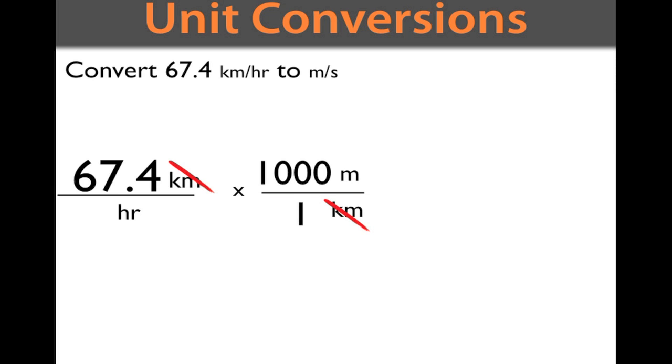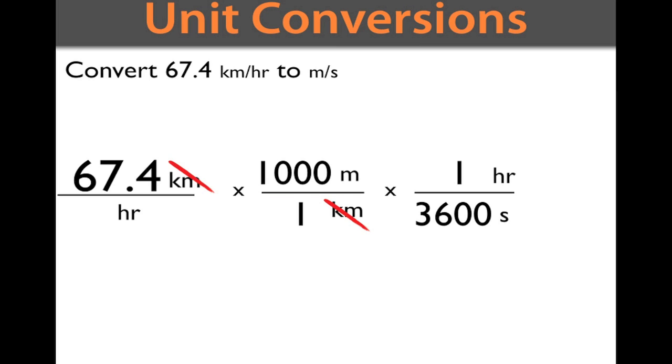And if we're looking at our units, we now have meters over hours, which isn't quite right. We need to get rid of those hours. So we put our hours on the top and our answer is supposed to be in seconds. So we'll put seconds down there. Now, I happen to know that in 1 hour, there's 3,600 seconds. A lot of people know this. It's required that you know it in some grades.